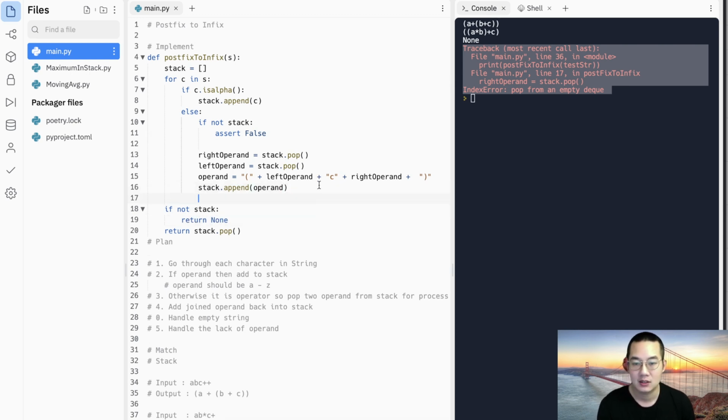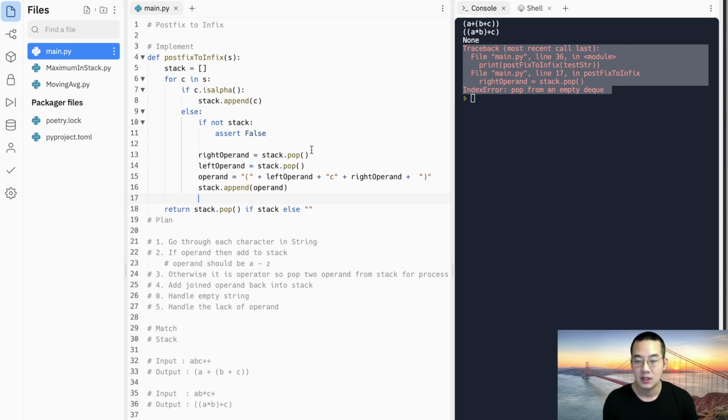Actually, just return the empty string. That's better. So we can return this in one line: stack.pop if stack else empty string. We could also do that as a single item, so it looks way better.